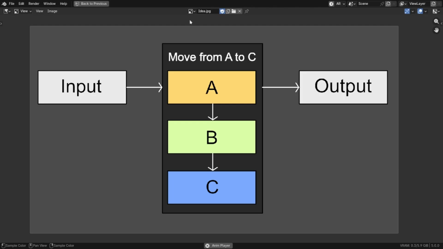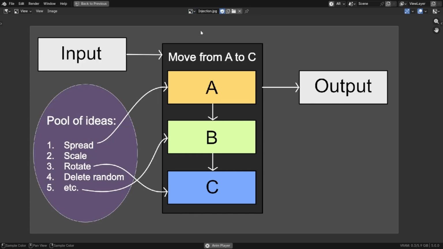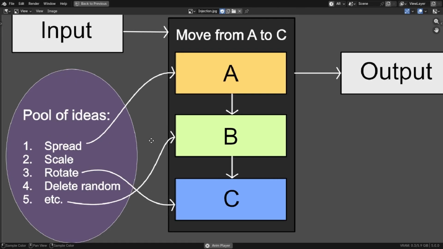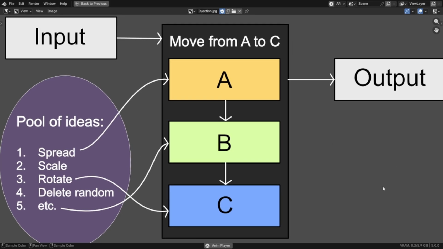I think we can think of the closure nodes like placeholders in our modular workflow as well, because they are very versatile in updating and creating new outputs. For example, we have a simple animation diagram here, and we're gonna create A, B and C placeholders and one output. And then later the director, for example, can decide what's gonna happen to A, what's gonna happen to B, and what's gonna happen to C. But we need to create our workflow as fast as possible. So it can lead us to this diagram.